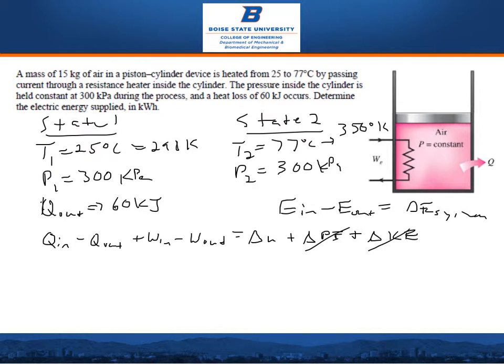We can also, there's no heat coming into the system apart from the work being added to the system, so we can get rid of that. And then there is Q out. There is the work, the electrical work coming in, and then there's the boundary work of the piston moving. So we're wanting to solve for this electrical work coming in here, so we can do a little bit of rearranging.